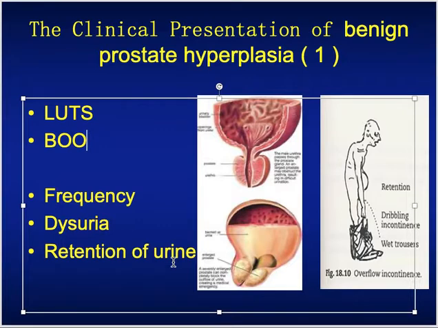Once the patient has benign prostatic hyperplasia and presents with symptoms, of course, it's very disturbing for the patients. Why? Because whenever they urinate, they have to put in more force, and even after urinating their bladder is not completely empty, so they have to go to the washroom, to the toilet, to urinate again and again and again.